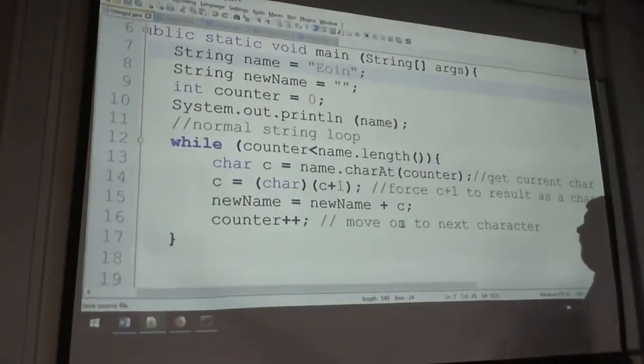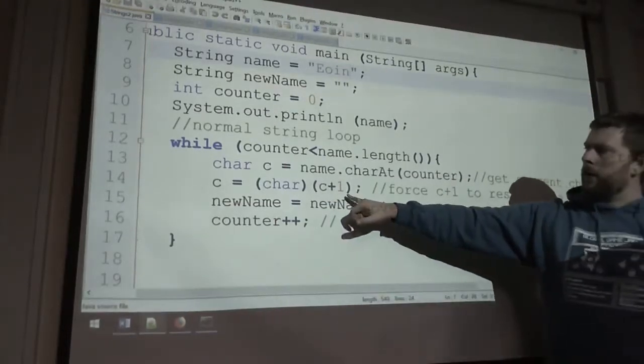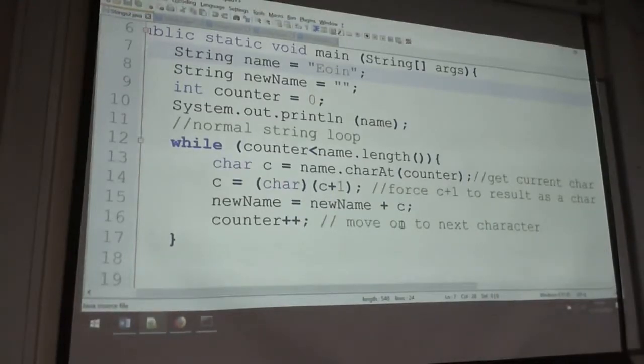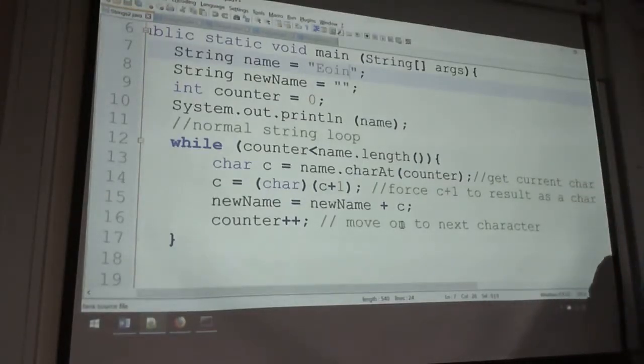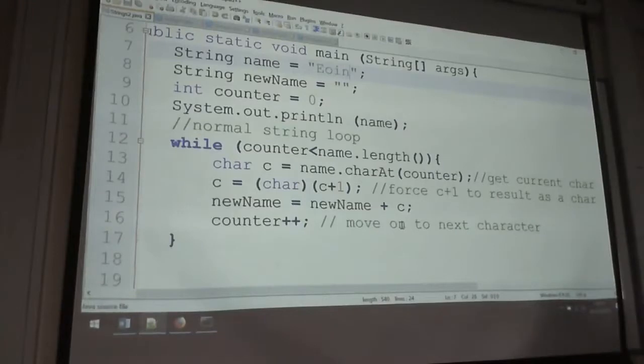If I were to take this and amend it slightly, so rather than, see here, I've hard-coded my value, so I'm only going to increase it by 1. I could amend this code to allow the user to enter a specific integer value, and it would shift up the letters in my name by that value. If we were going with the alphabet, we'd restrict our number to be somewhere between 1 and 26. But we can shift up the value by whatever the user would define.